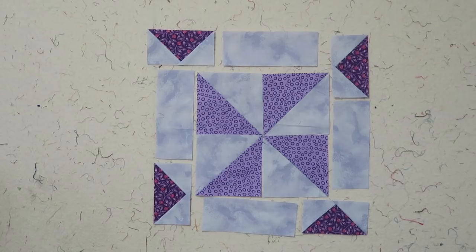This block, you have some options with the fabric choices, and you can make this a 2-color quilt where you use one color in your print and then use your background as another color, like you could have used purple and white. You can make it a 1-color quilt, which is what I am doing here. I'm using a light purple with different purples.